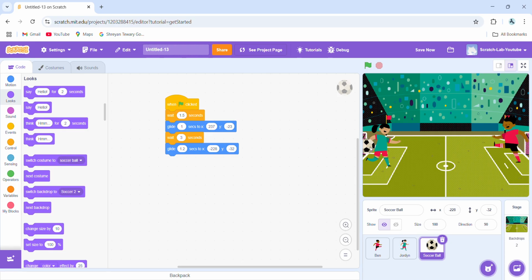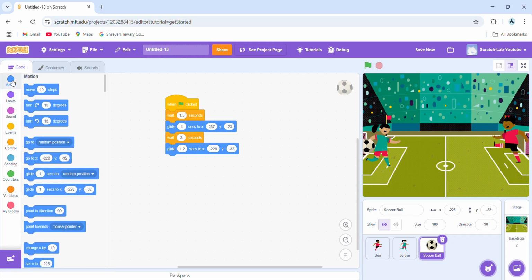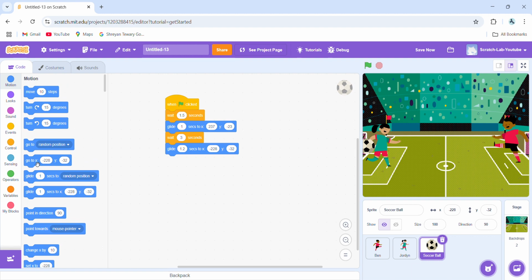The ball is gliding directly from here to here. So let's change something so it'll be back in the middle each time the green flag is clicked. So let's go to motion and add a go to X and Y position. Let's change both of them.